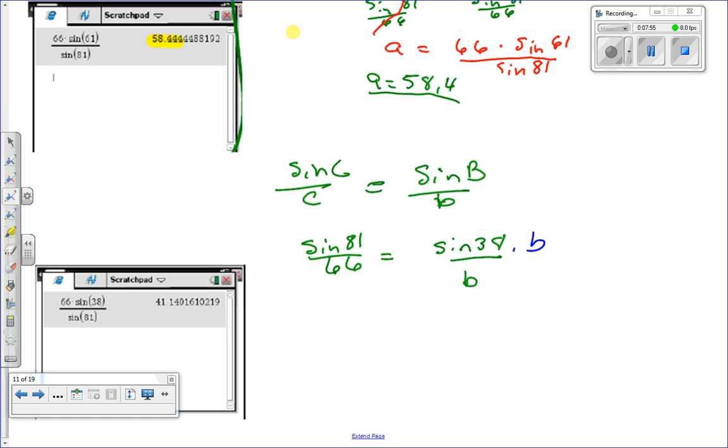So now, solving again, multiply both sides by B. So these B's cancel. All right, multiply both sides by B, and then that's going to give you B times the sine of 81 degrees, all divided by 66, equals, this is just going to be sine of 38 degrees. So we want to get B by itself. I'm going to divide by that fraction. We're going to have another dividing a complex fraction. So sine of 81 divided by 66, and I'm going to divide here, sine of 81 divided by 66. So what's going to happen here, again, these are going to cancel. Those are gone. So you're left with B equals sine of, well, when you work this out, remember, multiply by its reciprocal, you're going to get a 66 comes to the top, sine of 81 stays in the bottom.